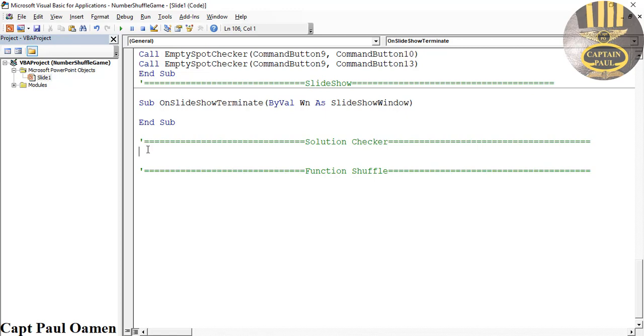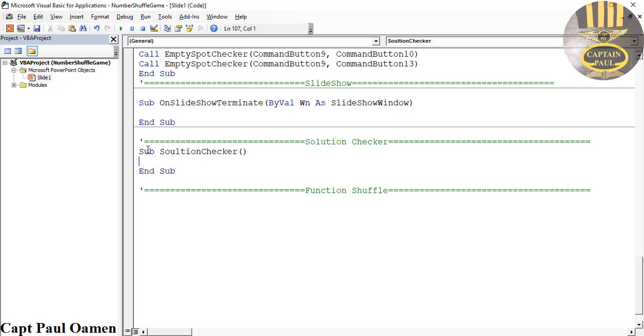in here I'm going to have, let's say this one, this little function, that's going to be solution checker. There we go. That's my solution checker taken care of. And underneath here, that would be my shuffle function. There. Now I'm going to call this shuffle function right in here. So just copy that, paste that in there, say call a shuffle function.